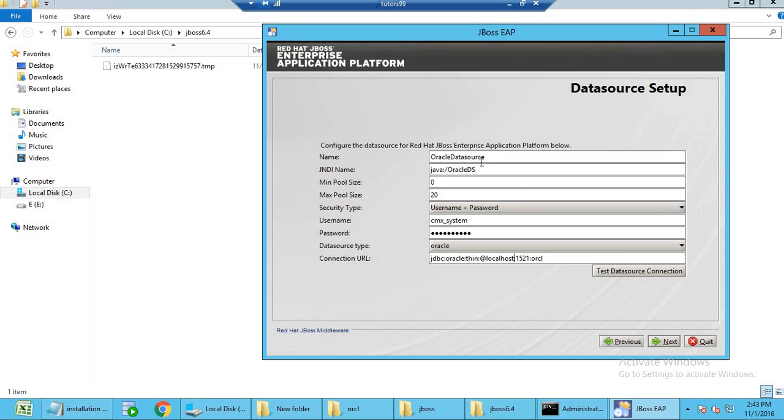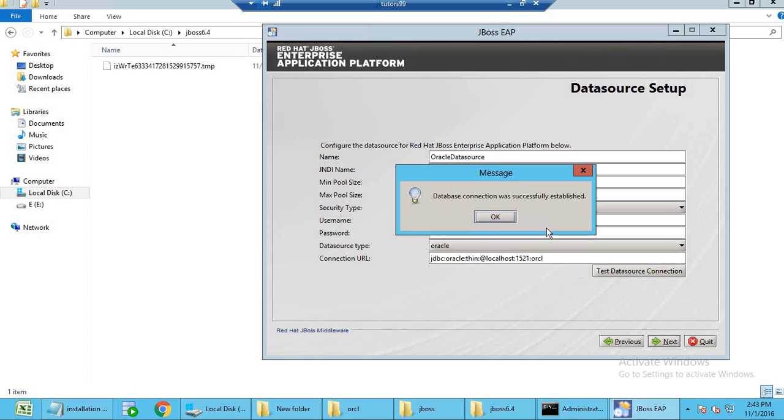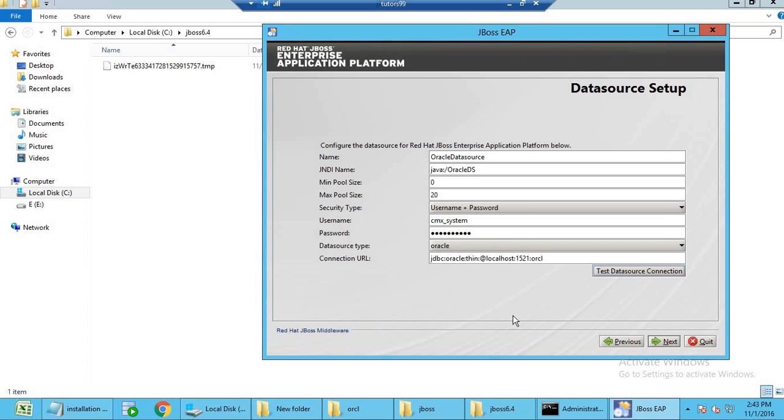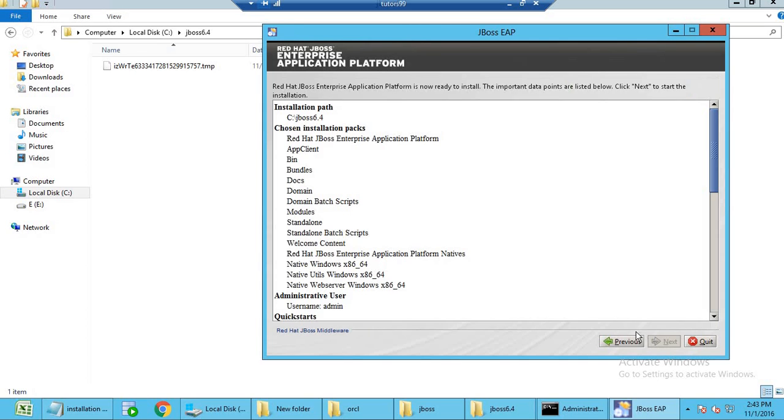After passing all the information, just click on test database connection, so that you can verify whether the credentials you are passing are correct or not. Here you can see it says database connection was successful, so all the credentials are good. Now you can click on next, and now click on next.